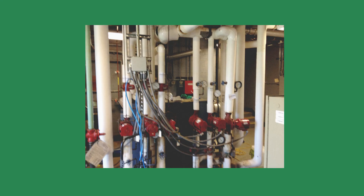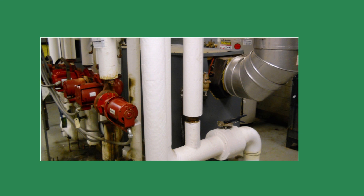Several questions and possible causes sprung to mind. Was the boiler being shocked by cold water returning from the zones, causing flue gas condensation? As I looked at the boiler, I saw no primary loop — the only flow through the boiler was when there was a call for heat in one of the zones. An idea came to mind: if only one zone was running, could there be insufficient flow through the boiler?